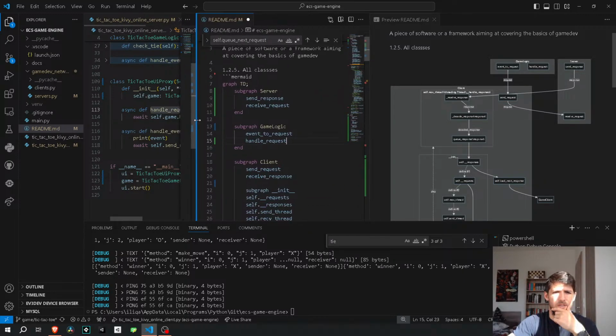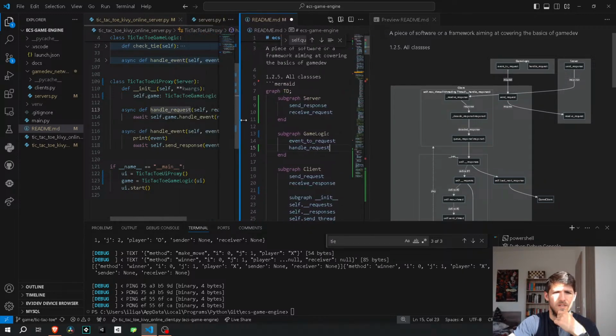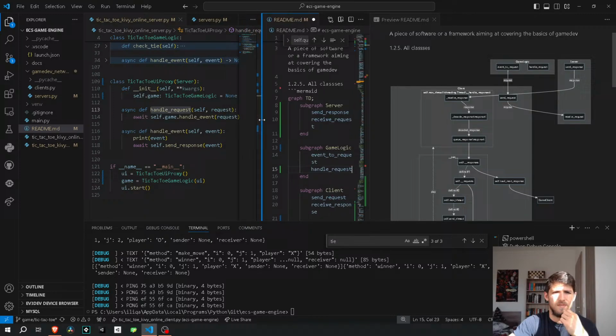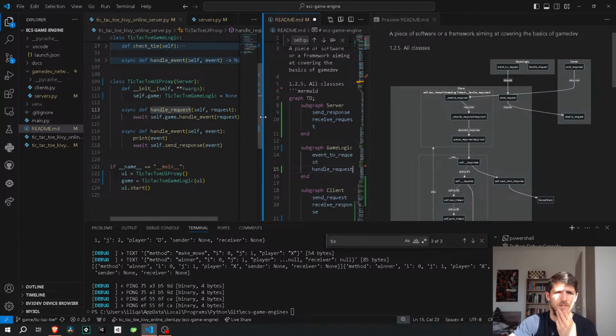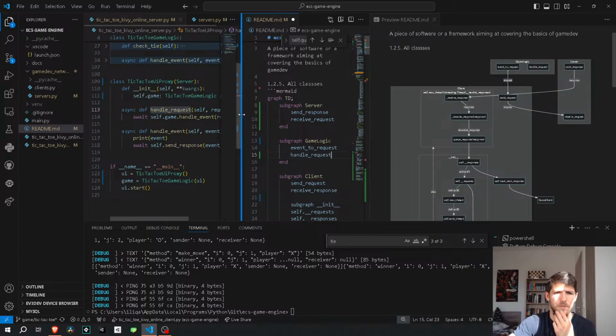Handle event rather. But actually, yeah, it's handle requests.